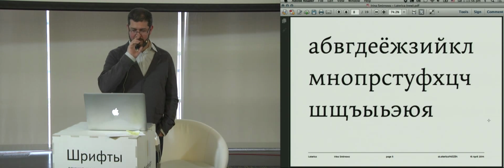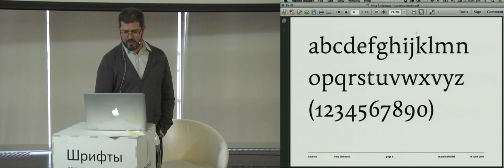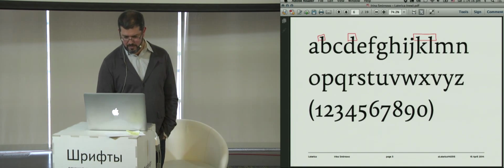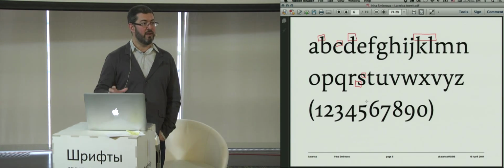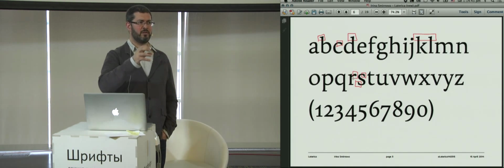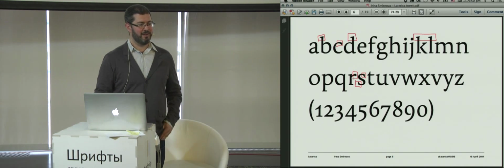So, I mean, if we think about details that the Latin doesn't really have, or that the Latin has that the Cyrillic doesn't really have, it's all of these head serifs. I wonder if there's something softer that you could do with these as one possible idea. Or playing a bit more with things like this. And the fact that the S is so conservative and pointy and a very conventional structure, I think that's an opportunity for softness that you could bring in. And the R also, a little more curl, a little more weight, something a bit more organic and less just polite about it, I think might be helpful.